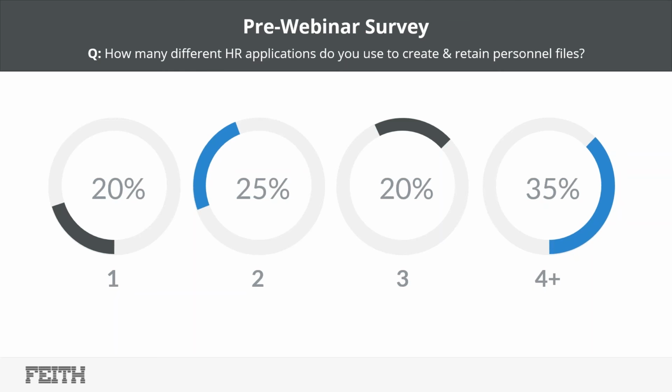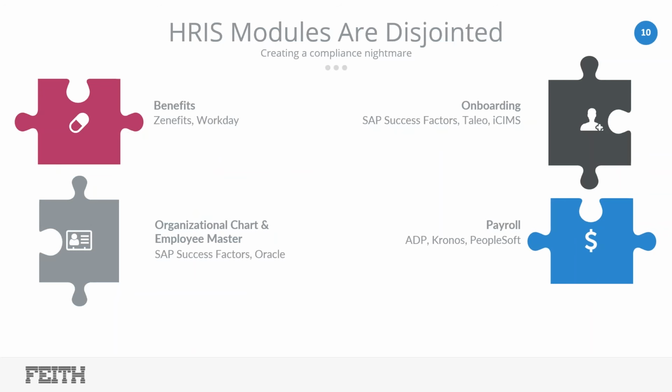And so, we know that this is an issue, and we know that the HRIS modules are disjointed, and it's by design because the people that are making the software are making them to be single point applications. This is just for onboarding. This is just for payroll. And even if the other applications are kind of saying, okay, well, yeah, we have onboarding and payroll, and we have employer 360 review or whatever, they're actually a lot of times separate, and you still have to maintain the documents in each separate app, and they're not being maintained for a long term. They're certainly not following our records policy that we like to see.